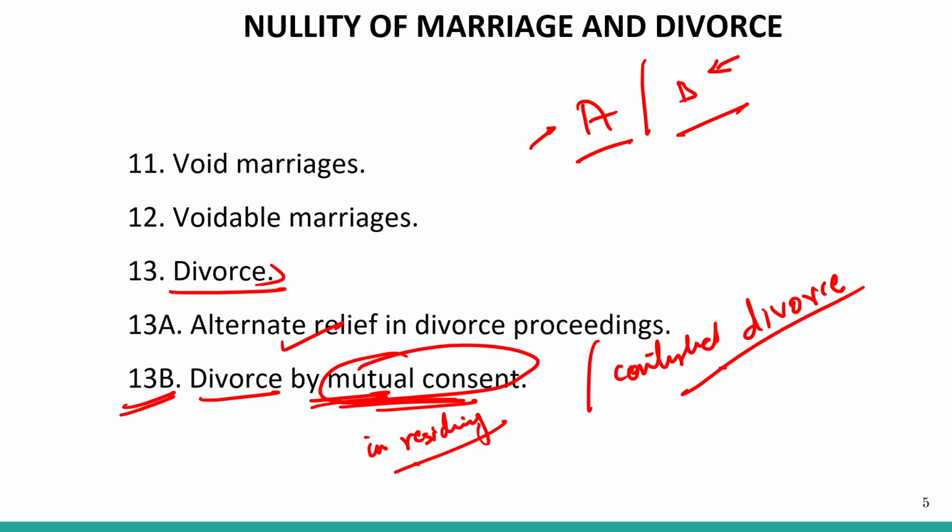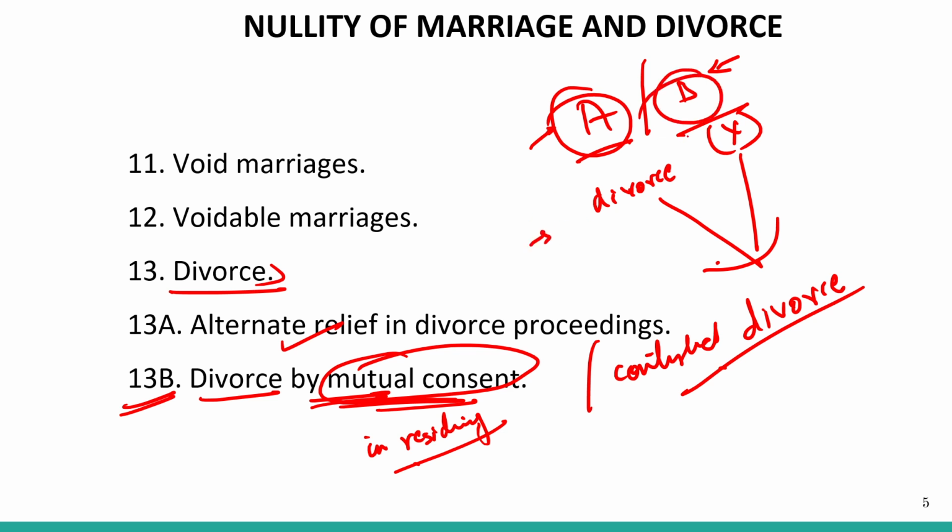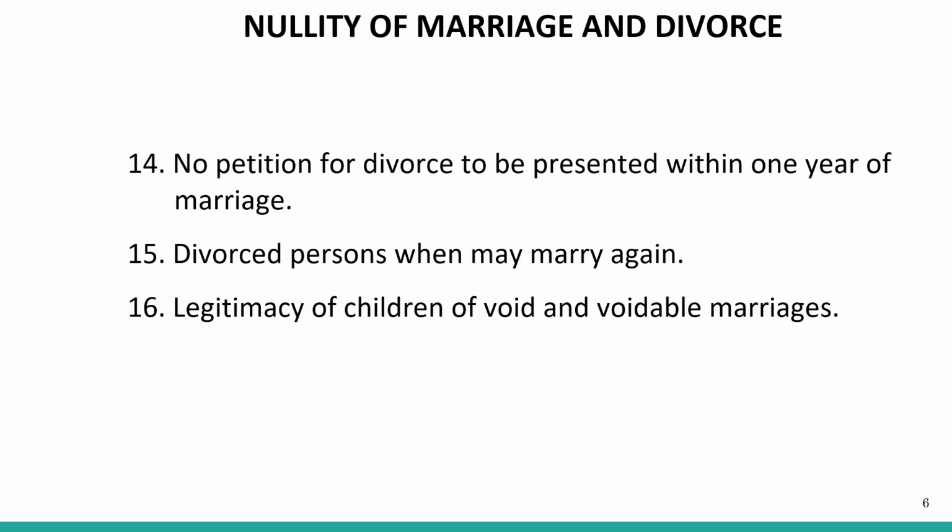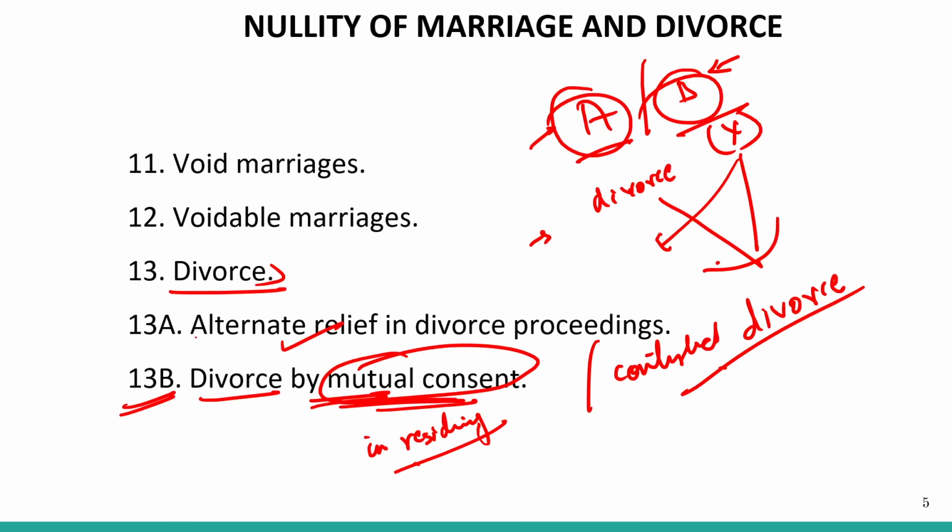So this is mutual divorce, but there are chances that out of these two people, only A wants a divorce and B doesn't want to give a divorce. In that scenario, it will be considered a contested divorce, meaning A will say these are the reasons I don't want to continue with B, and B will provide reasons as to why he or she doesn't want to give divorce to A. That is known as contested divorce, and this is something we will be covering under section 30.